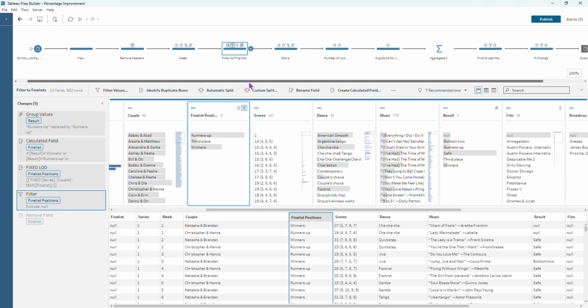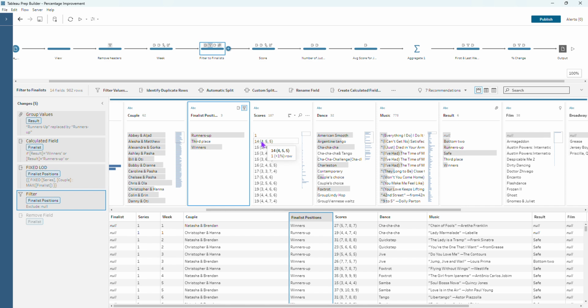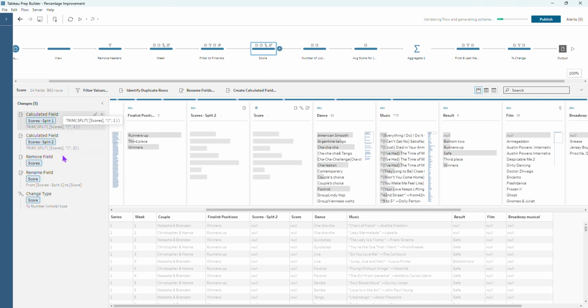Okay. And then we're dealing with the scores field, so we want to know basically what their score was, so anything that comes before those brackets, and then we want to use those individual judges' scores. We want to know how many judges there were that week, because sometimes it's 3 judges, sometimes it's 4 judges, sometimes it's even 5 judges, so let's account for that basically. So we do a split based on the opening bracket as our first step there.